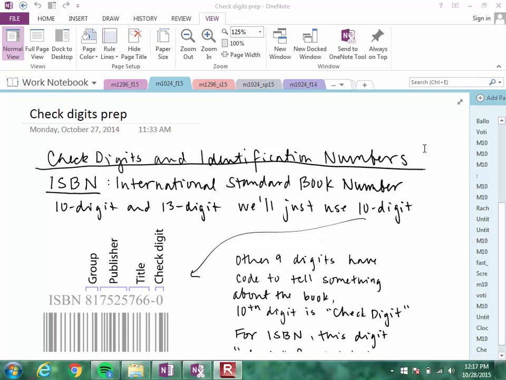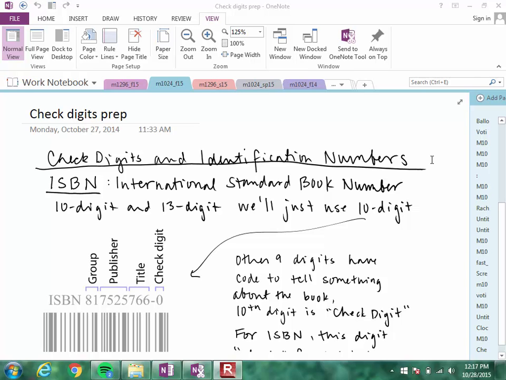That's just trying to get to what the meaning is of those, and that those are meaningful things that are telling you about the book. So if you have those digits, then you know what the book is and what edition and all that stuff. The last digit in the ISBN is the check digit, and that's not containing information about the book. It's just using some calculation with the other digits that are information about the book in order to say, hey, are those right, or is there a mistake?